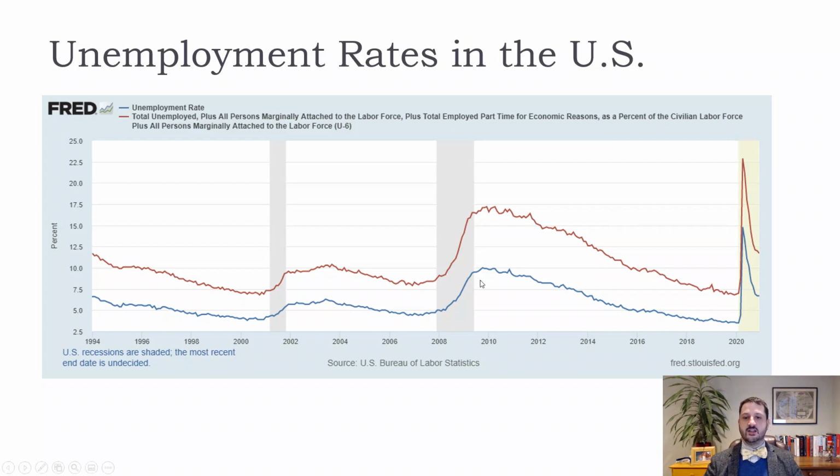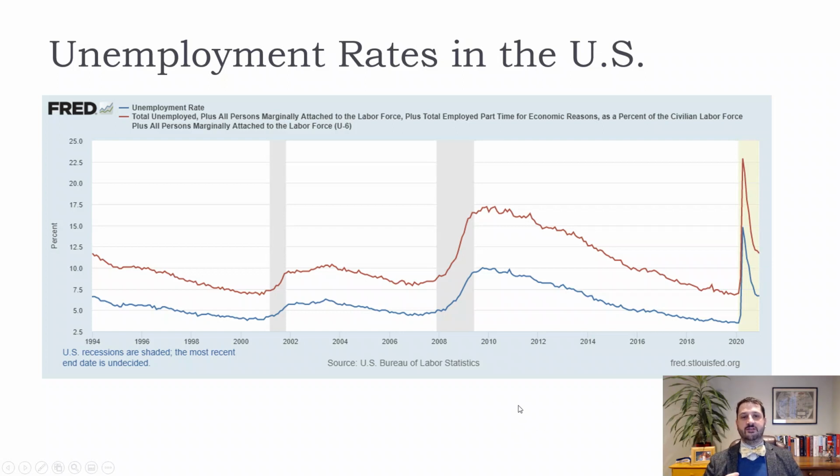And so you can see this is generally higher. So in the early 2000s, while the unemployment rate was below 5%, U6 was around 8%. During the financial crisis, U6 got up to almost 17.5%, and that's a large number. That's about 1 out of every 6 workers. And then U6 actually got over 20%, 22.5% in the pandemic before coming down, and it's still fairly elevated.